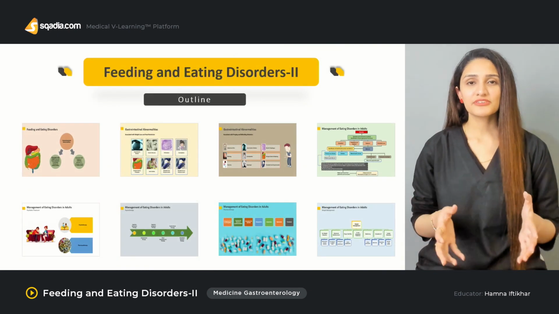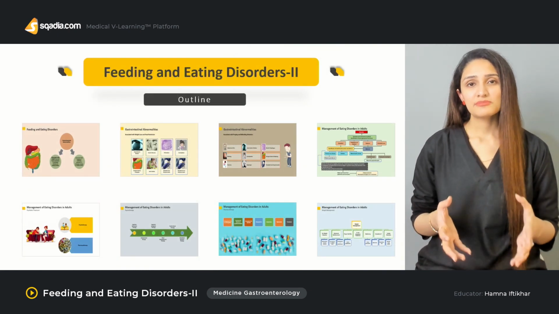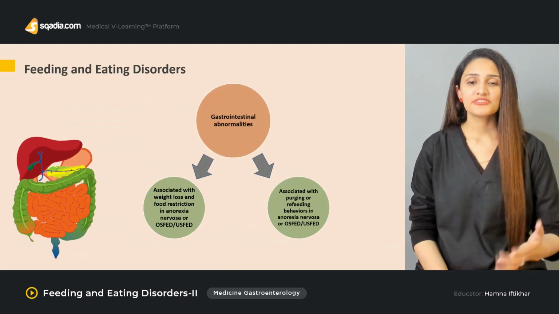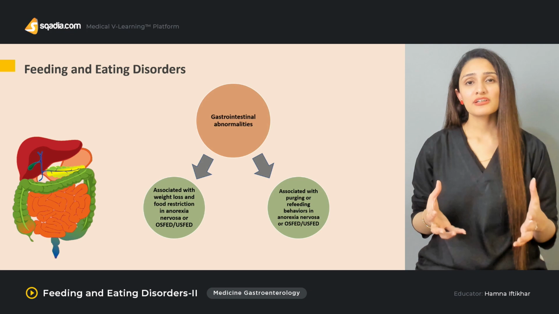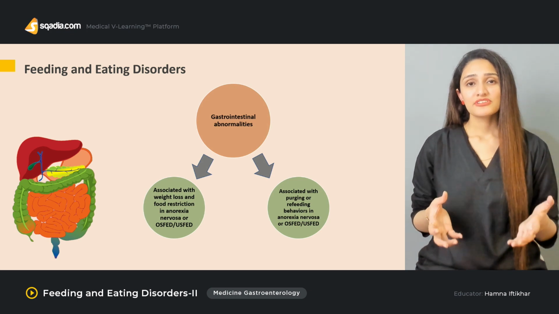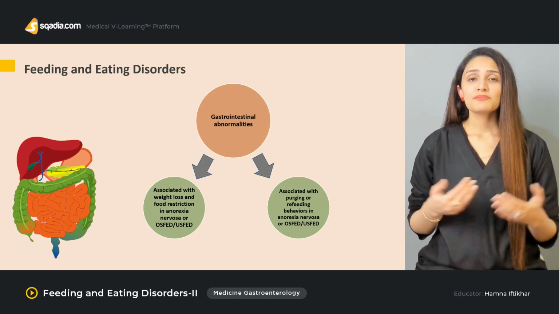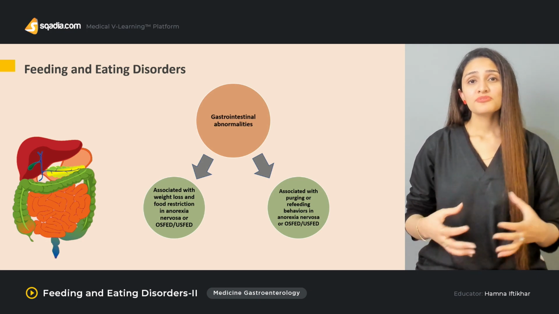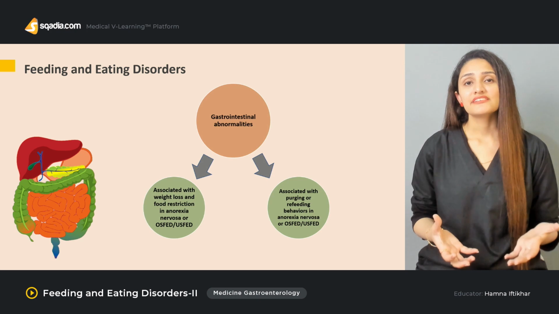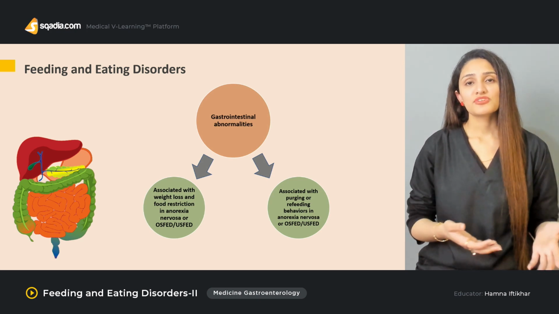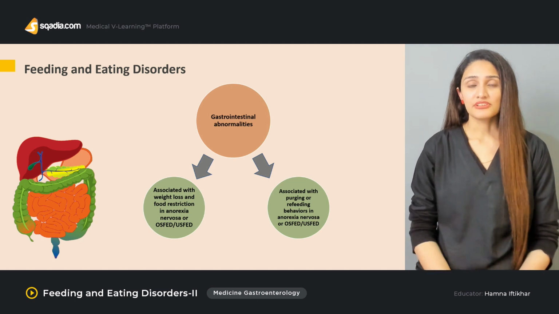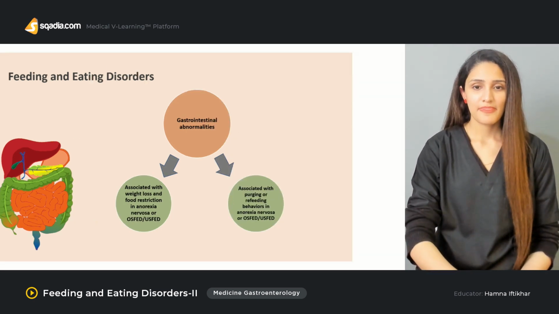So this is an outline of the things that we will be studying today in this lecture. Starting off with the gastrointestinal abnormalities, we'll be talking about the symptoms that patients usually present with. If a patient comes into the outpatient department, they usually come with some gastrointestinal signs and symptoms before the symptoms of feeding and eating disorders. So these symptoms come on the top of the list.